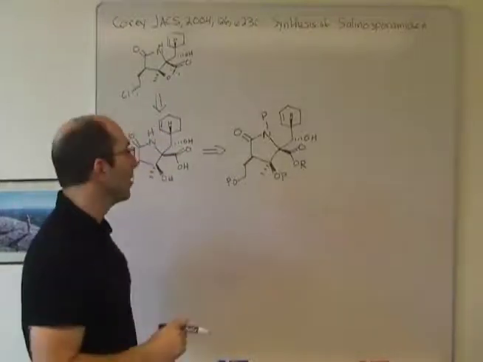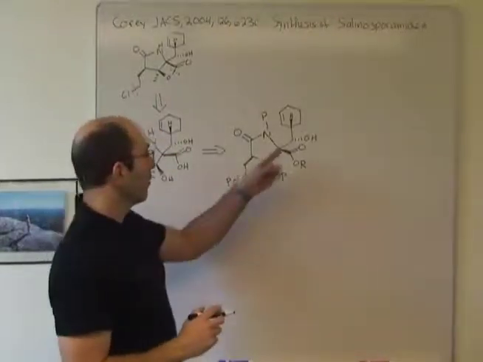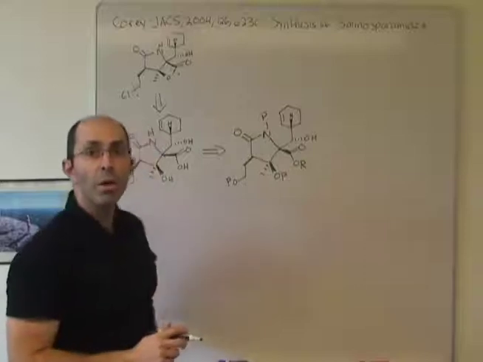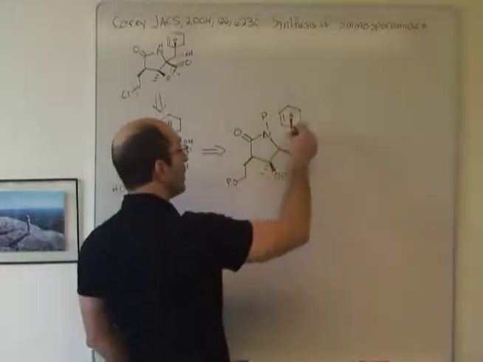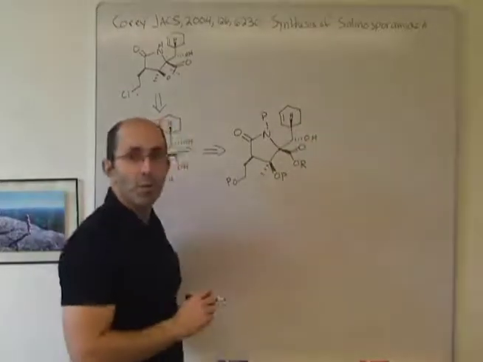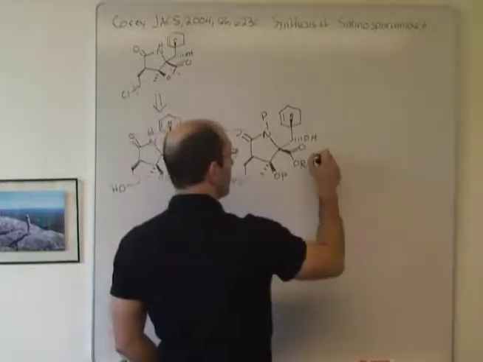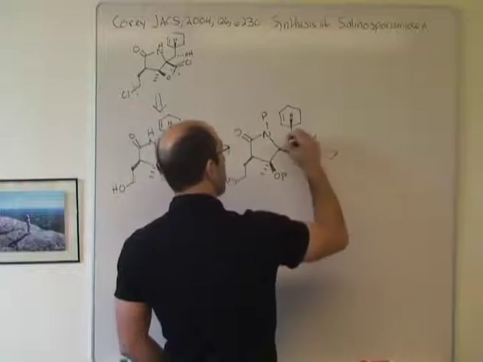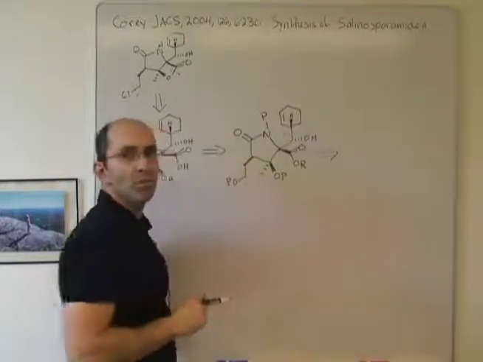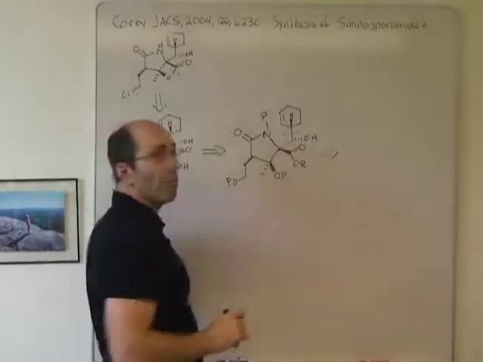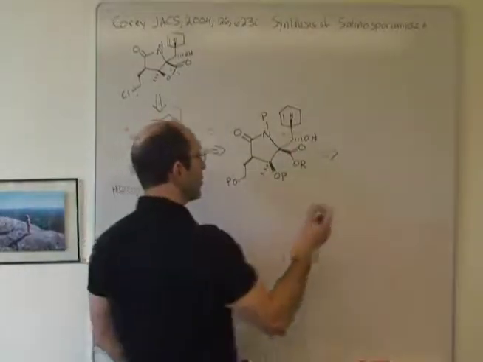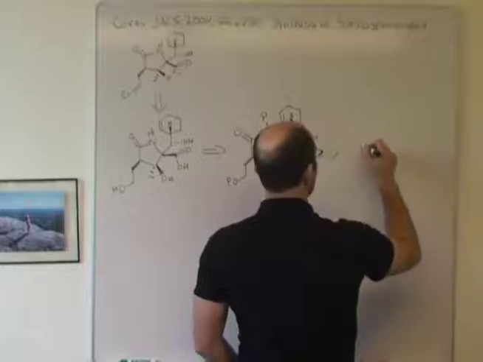Hopefully we're now thinking, okay, if this is a secondary alcohol, we could do a Grignard-type reaction. We could add this piece to an aldehyde, for example. And that is exactly what Corey did in the synthesis: he said we can easily make that six-membered ring into a nucleophile, and that can come from an aldehyde. That's going to give us a really nice way to make that bond.